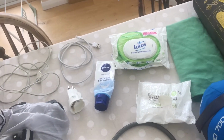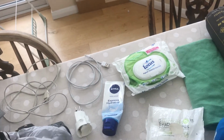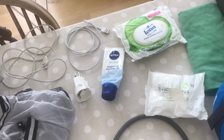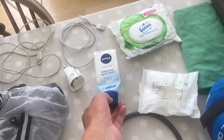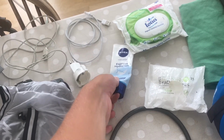You need a lot less of it, because they're sort of more white than paper. And also you can buy these little packs. You don't have to buy a 6-pack and leave 5 of the rolls sitting in the car park of the supermarket. So those are really good. They're a lot gentler as well, which is nice when you're riding for so long. Moisturizer, it's always good to keep soft hands, especially when you're getting full of callus from the bike.